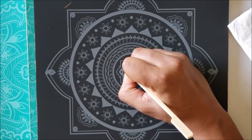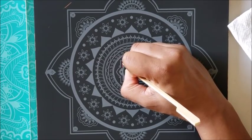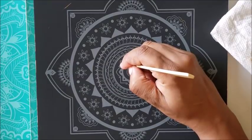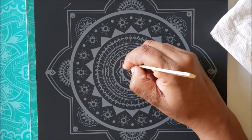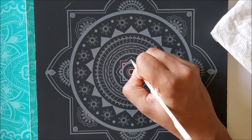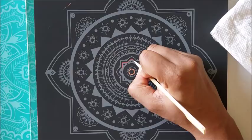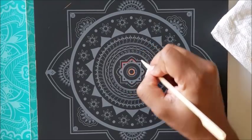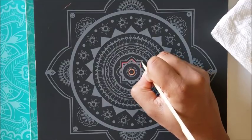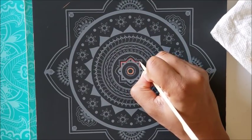While I'm working on this, I hope you guys had a good weekend. My weekend was awesome. And what I like to do is, essentially, I'm tracing around where I need to scrape to get the rest of that color out. Helps me keep inside the line. Like I said, if you make a mistake, that's okay. It's not the end of the world.